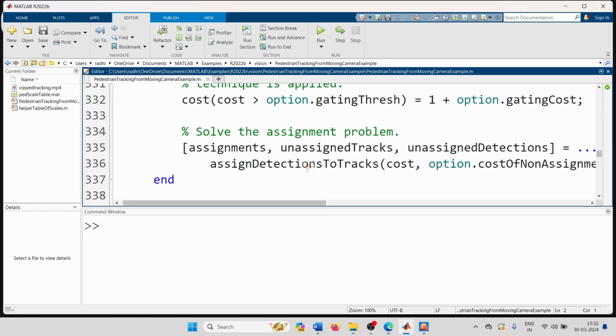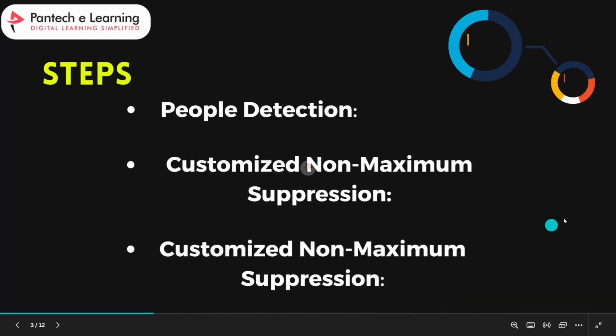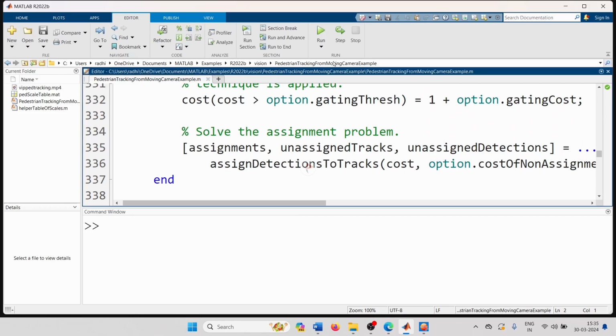So this function efficiently performs the assignment of the detections to the existing tracks, matching the detections with the most likely corresponding tracks while considering the cost of the assignment and also the gating threshold. Now I am going to run this simulation. Before I run it, I will give you the assignment details and code. Just a minute, it will take time.